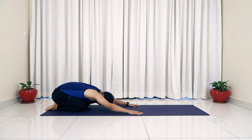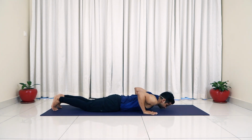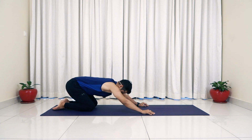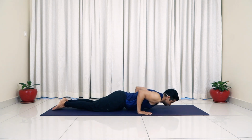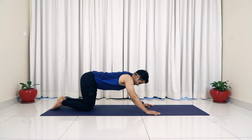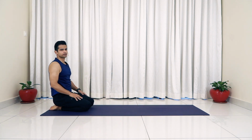Inhale, exhale, inhale, Bhujangasana, exhale, Balasana, last round, inhale, exhale, inhale, Bhujangasana, exhale, Balasana. And from there, very slowly, we will come back.